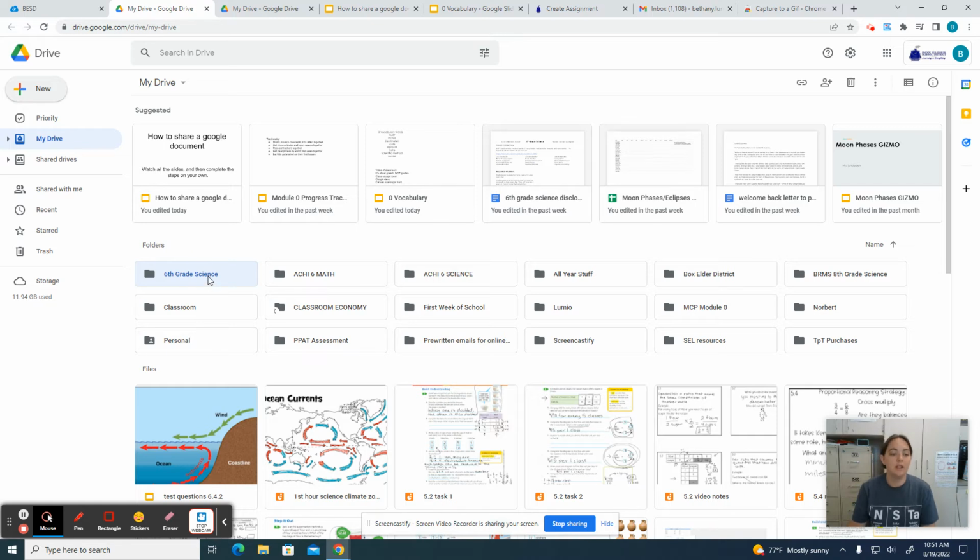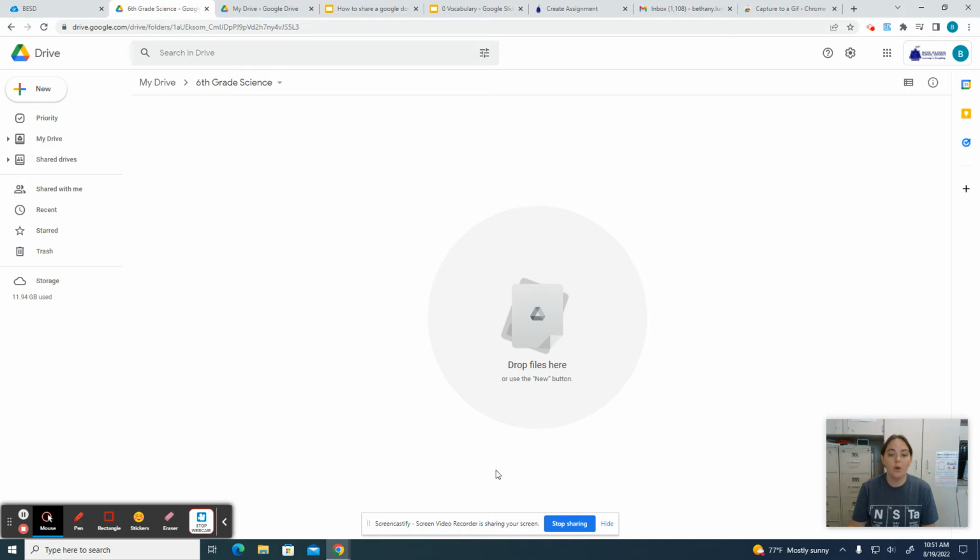Okay, so go ahead and double click on that folder, because we need to get into that folder, and it'll open up this folder. It says there's nothing in here, which is okay. There shouldn't be anything in here, but we're going to add something in here. Now, inside our science folder, we need to organize all of our things because we're going to learn about a lot of different things this year.